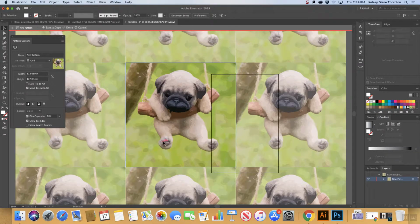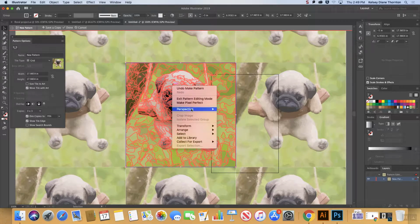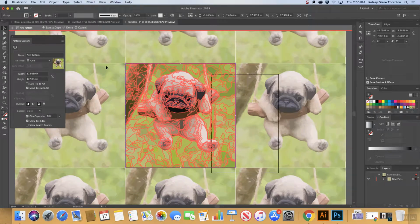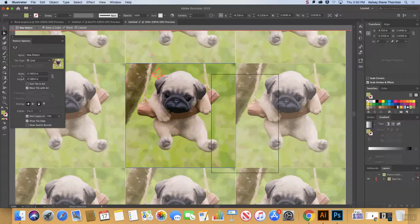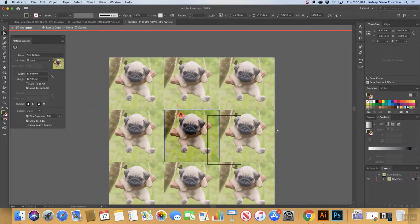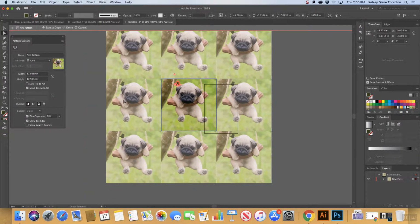If we try to make this into a pattern and then edit any of this, like move it. Sometimes my computer is working great, honestly, because I haven't been able to get it to slow down. But sometimes it will get kind of mad, and it will give you a spinning wheel of death when you try to move in here, because each of these little sections is made up of hundreds of vectors, and then when it tries to repeat it 9 times, if this has 1,000 points in it, then it's repeating 9,000 points. So it can just really slow down your computer.